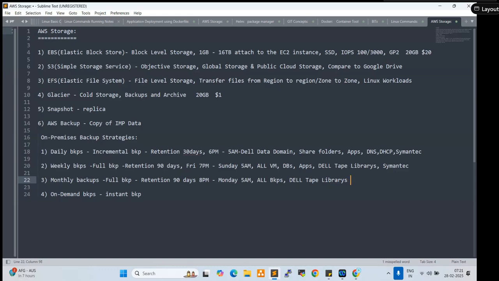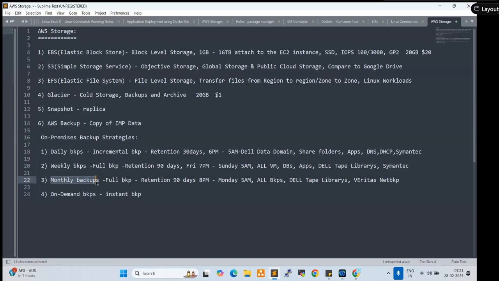So here we use the other tool, which is Veritas NetBackup. Veritas NetBackup tool we use for this monthly backup. So here the data is backed up in daily backups, weekly backups, monthly backups, right? So why do we require three strategies? We can use either weekly or monthly or daily, right? Why do we require three backup strategies?